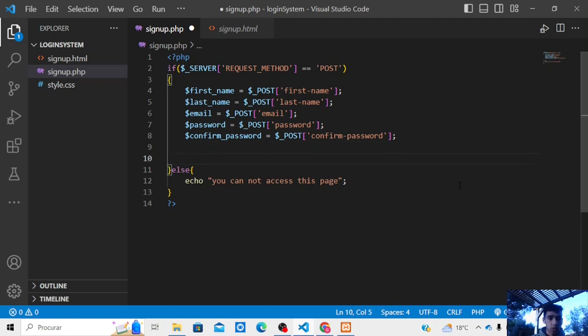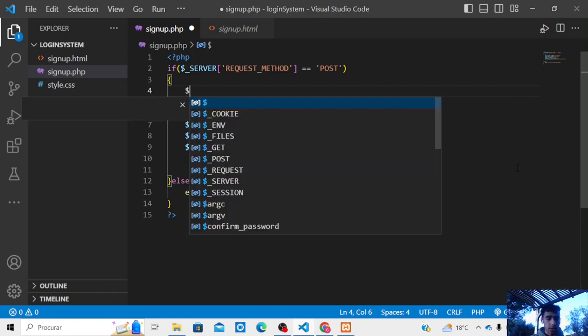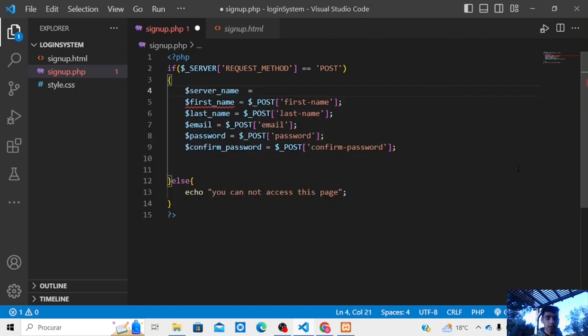Now first we need to connect with our database. To connect with our database, let's say that server name is equal to localhost.